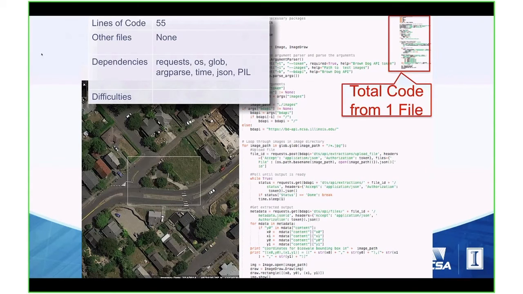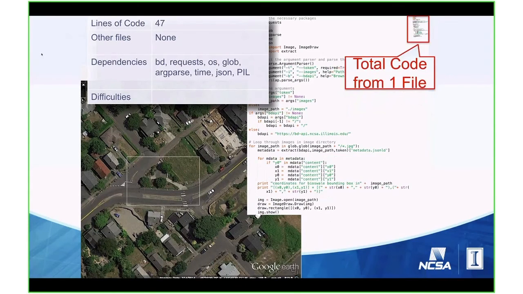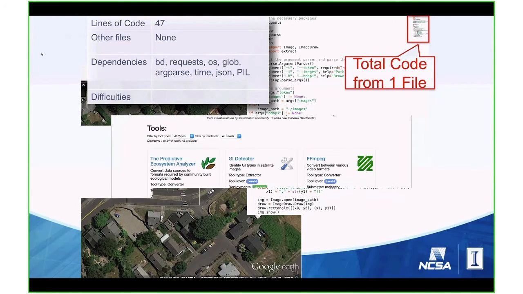And this is without the little wrapper library, too. If you include that as well, it takes down a few more lines to only 47 lines of code. So significantly reduced does the exact same thing. It basically goes through a folder of images and pops them up, drawing these bounding boxes and recording subsections that have these GI types, bioswales in this case. So the idea is leveraging somebody else's transformation tool and simplifying yours by a lot going forward.